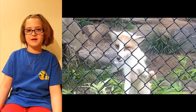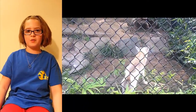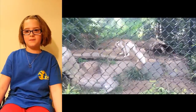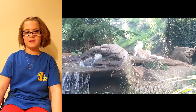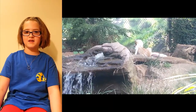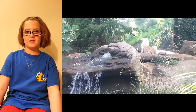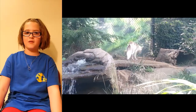I like the red fox because of the colors, and I like the one here at the zoo because he has pied coloration. He's basically white, and then he has the red spots on top of him. And he's very playful. He plays with us through the glass. He runs back and forth, and we run with him.